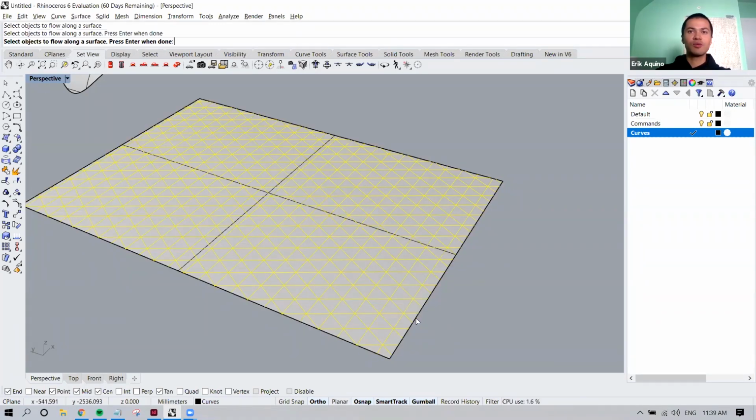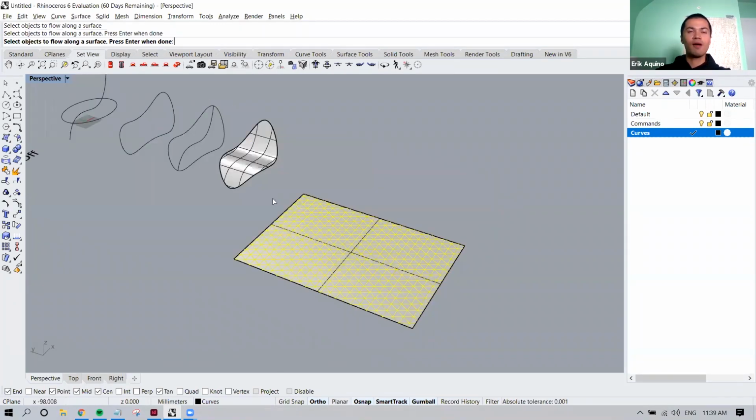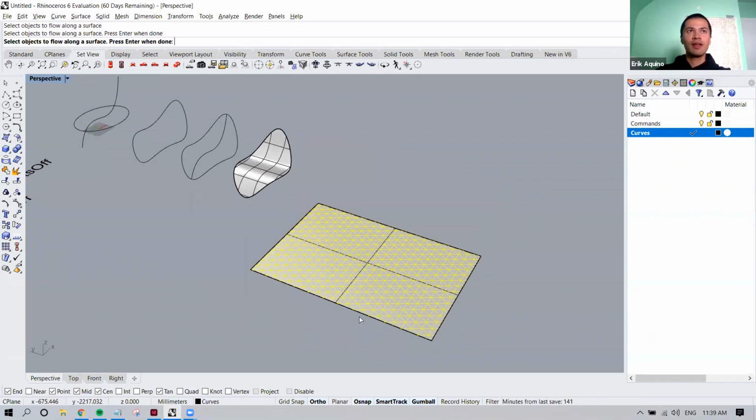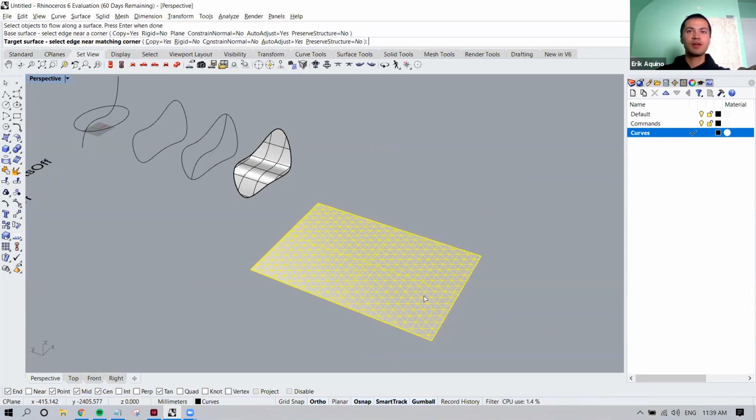So holding Control will deselect it, and now all we have selected are our curves. And now that that's done, we'll hit Enter or Space to move on to the next portion. We'll select our base surface, which is this surface right here, and we'll select our target surface. So now this is going to apply this pattern to the form of this surface.